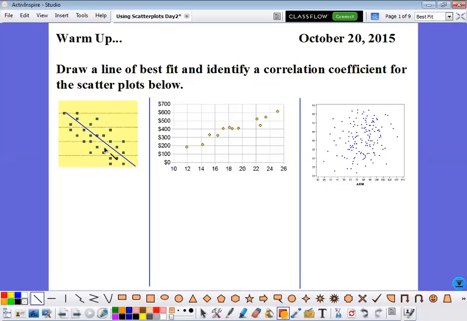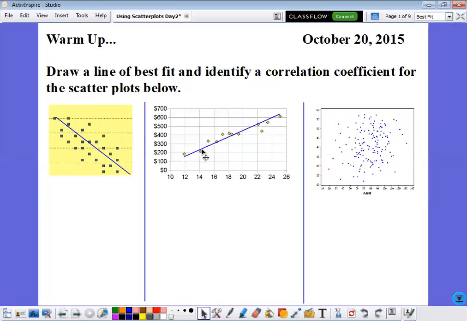If we go to the second one, I can also draw a line of best fit, and I'm going to call it about right there. So notice in this case, we do go through your last dot, pretty much we got a couple dots that we go through, this one right here, this one right there. But once again, we're just trying to equally represent all of our data. Yours might look a little bit different than mine, but it's going to look somewhat similar. And we're going to be able to use that later today to be able to make some predictions about it.